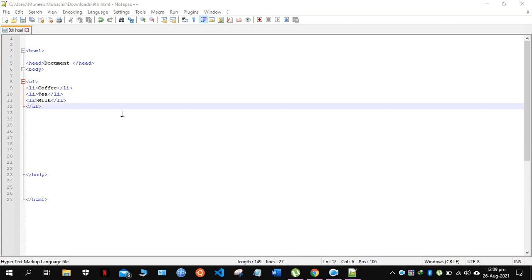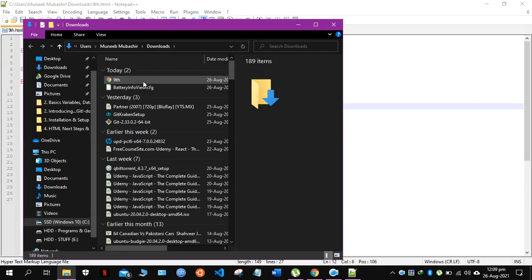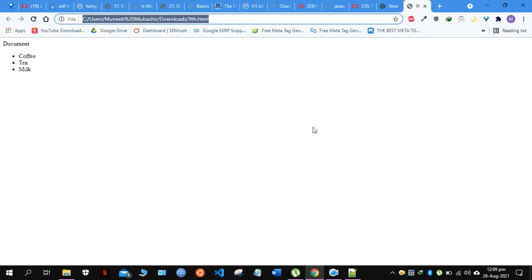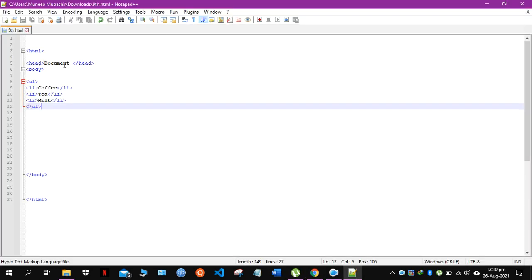I will go to my folder which was saved in the downloads folder, and inside the downloads this is the 9th, and I will open it. Here, as you can see, inside the document we can see this thing is printed. Why is this thing printed over here? Let me see what the issue is. I have written it in the head, which is not the right way.